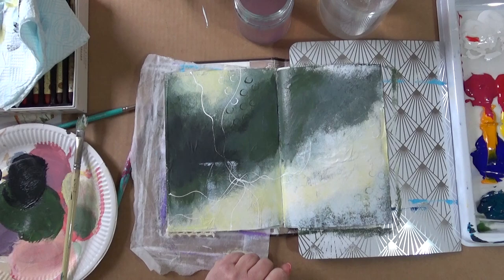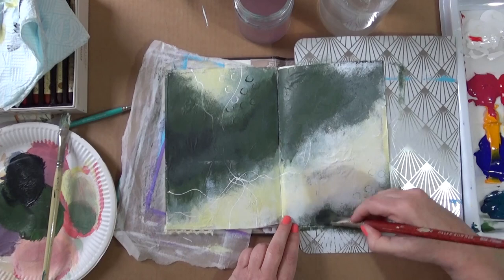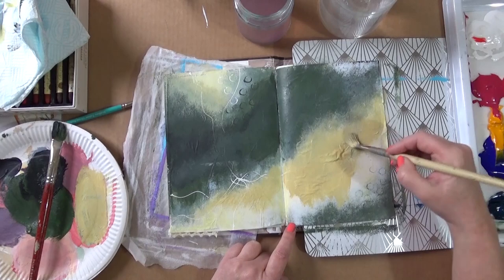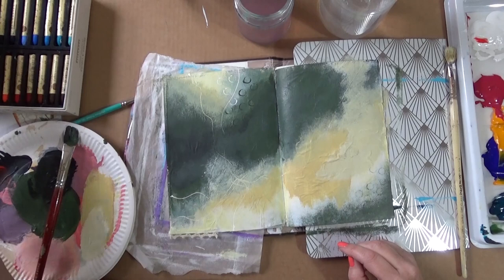Feels strange working at this smaller size. I must say, it does get it done a lot quicker when it's smaller, and I'm not doing quite so many layers. The colours I'm using, the green is the chromium green, I'm using Payne's grey for the dark, I'm using white, I'm using lemon yellow, and I'm using a little bit of raw sienna as well. And I'm making some marks with the oil pastels.